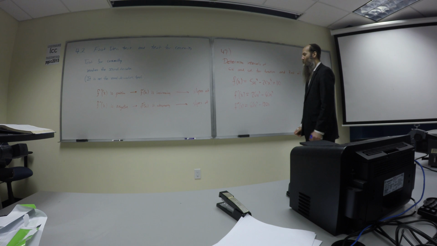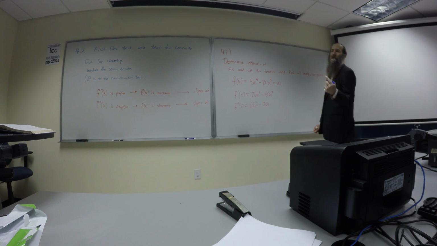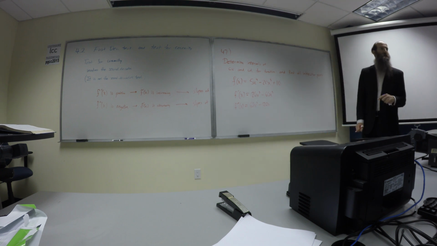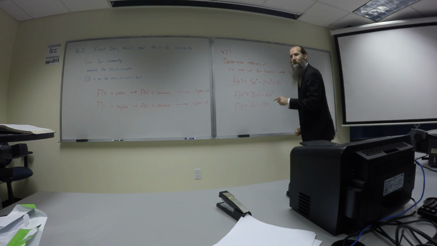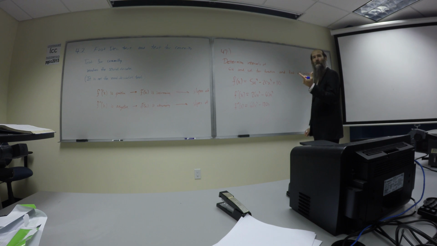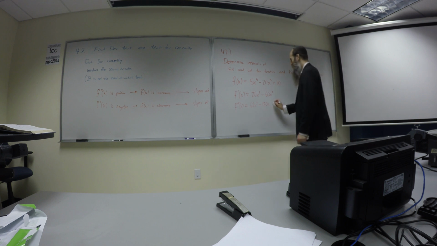Now, if the second derivative is positive on an interval, then the function is concave up, like an upward opening parabola along those locations. If the second derivative is negative on an interval, the function is concave down. So we are concerned where it's 0, where it's neither of these.